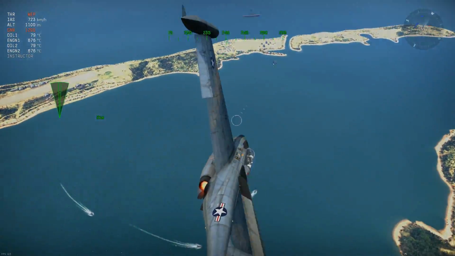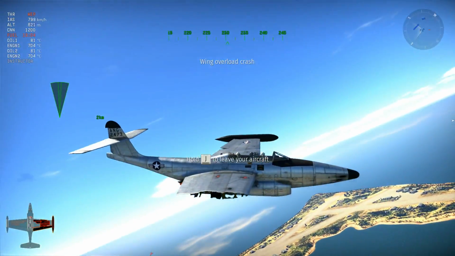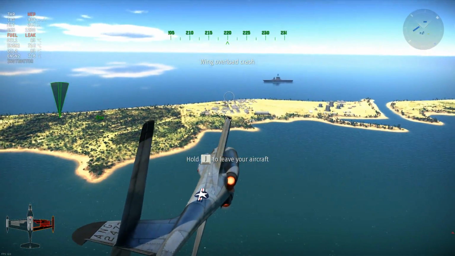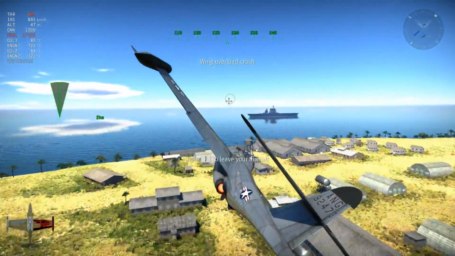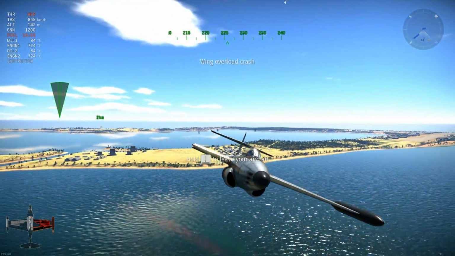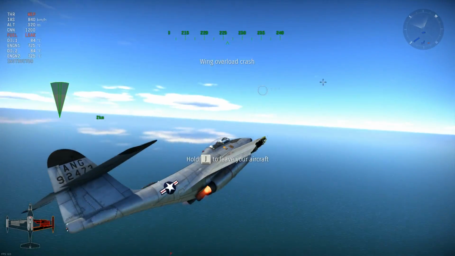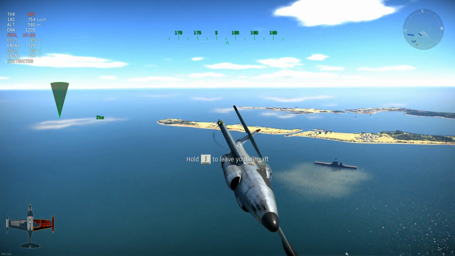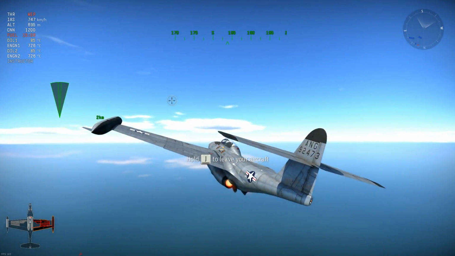It handles okay, you know, it's not as maneuverable as some stuff, and I just broke my wing off by doing a simple turn. So it may be a little bit fragile, but then again, as I said before, it's something to get used to with these types of aircraft when you're going incredibly fast. And of course, it can fly with one wing, because why not? You know? Just like the F-80 and the F-84, this can too.